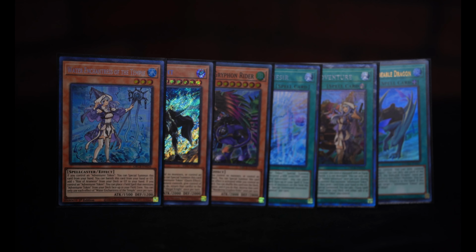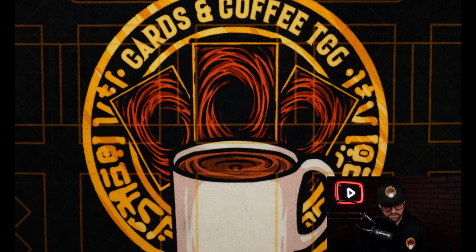But if there's one thing I've learned about diverse formats, one of the best engines to really approach it is the adventure package. This is just one of those engines that really helps you address a little bit of everything in the format, and for that reason, I really love playing it in this deck. But let's not waste any more time, hopping into the deck profile, starting out with the Kashtira stuff.